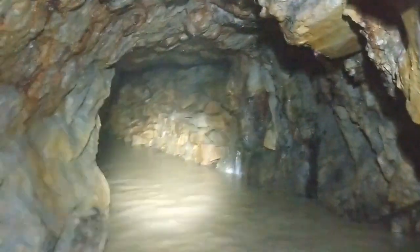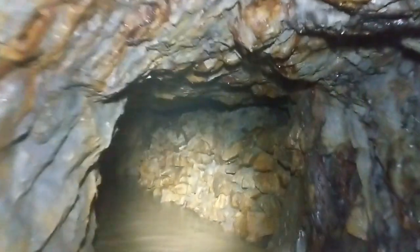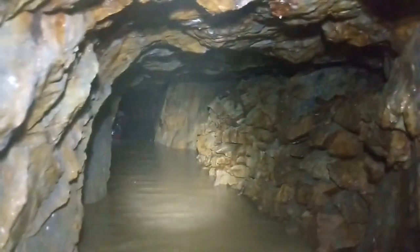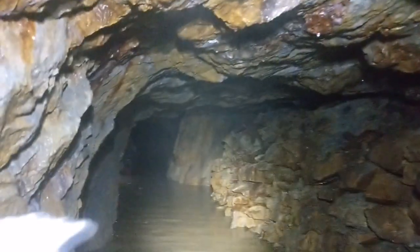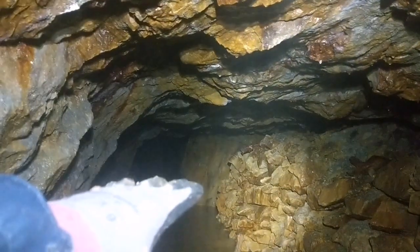So we had to go down 3 shafts in a row from the side of the road to get into this level. It's very, very wet. Here it's only knee deep, but it was up to almost to our necks at the beginning when we came into it, with only about maybe that much airspace above the water. It was right up here. But all levels, adits like this one, are driven slightly uphill because they're made to drain, so it gets shallower as we go along.